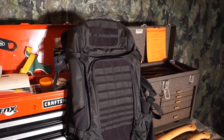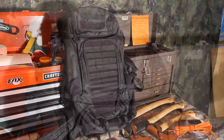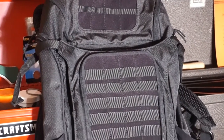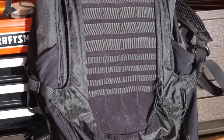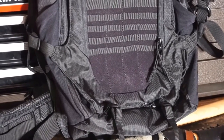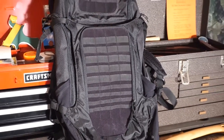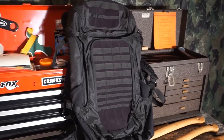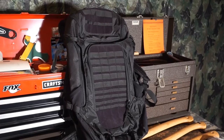Worst case scenario is I just rock this thing for a little bit and if it doesn't work, no big deal. I did find that I had to buy the black color — there is a tan which I was really interested in and wanted, but unfortunately I wasn't able to get the price I wanted, so I did settle for the black. That goes a little bit against what I'm looking to do in terms of my bushcraft color schemes — I like more of the military tactical colors.